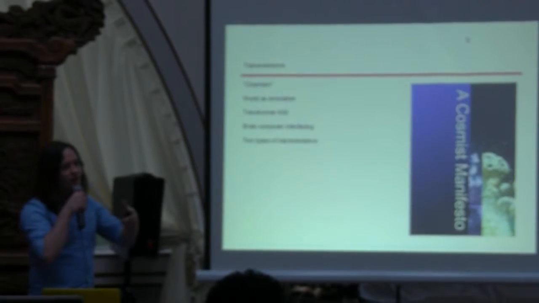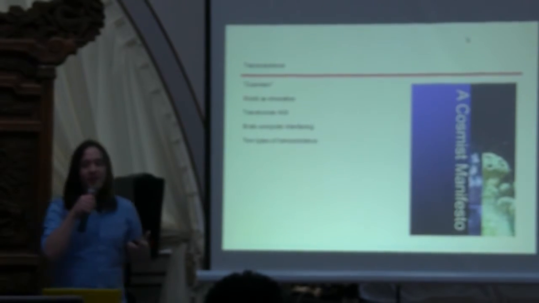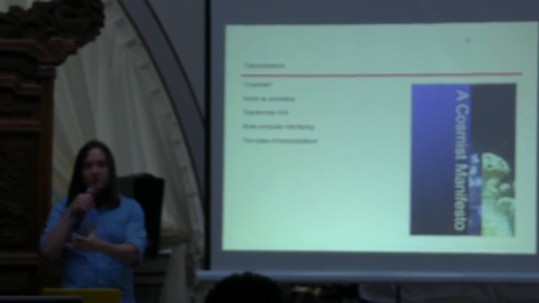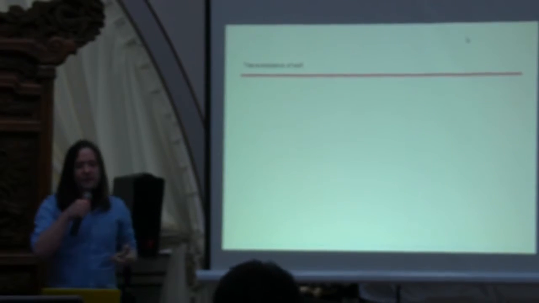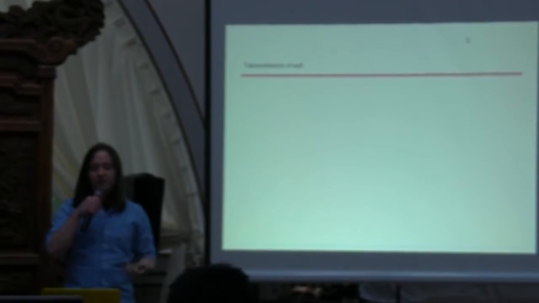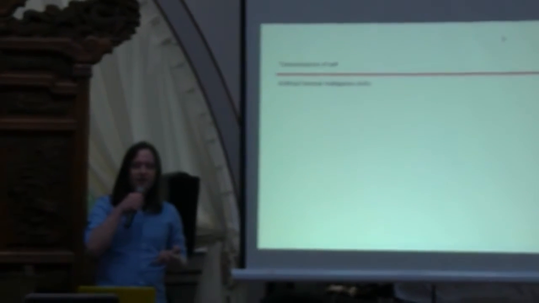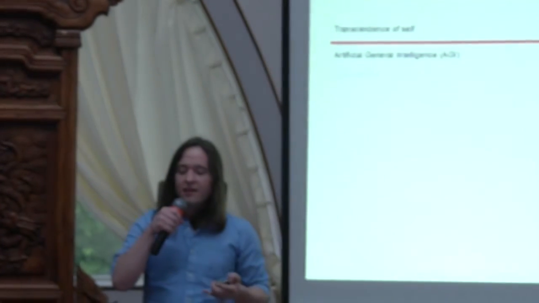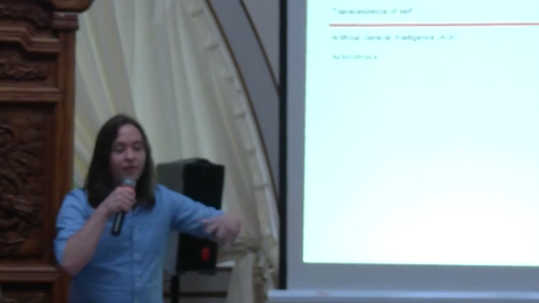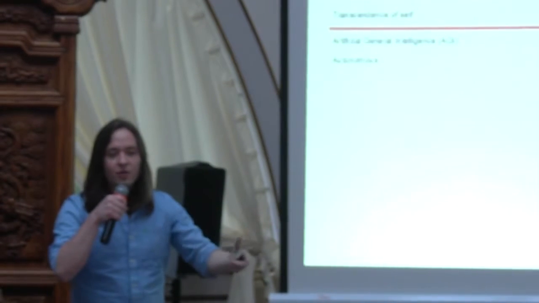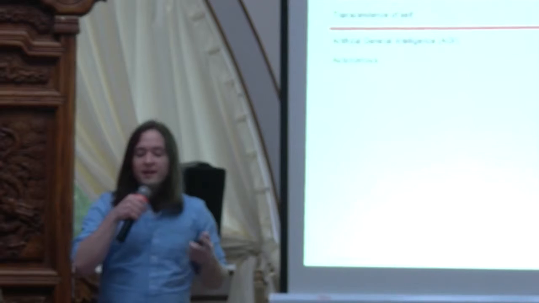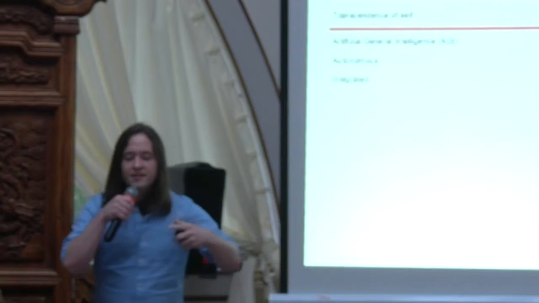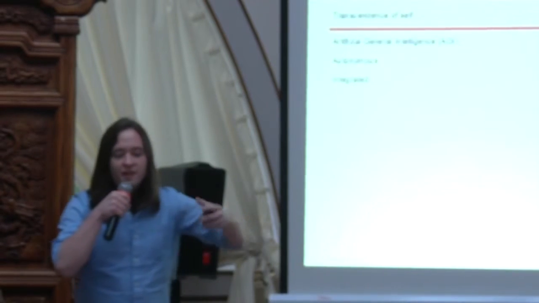To transition on, I believe that you can look at the types of transcendence that are available to us through the combination of artificial general intelligence and simulated rich virtual environments in two different ways. The first way is the transcendence of self. David Hansen alluded to this earlier, where we have the potential to engineer artificial general intelligence that we can use autonomously, for example, as artificial scientists, problem solvers, or researchers. But in addition, we can integrate them with ourselves to create a new type of self that allows us to continue in our own self-directed evolution.